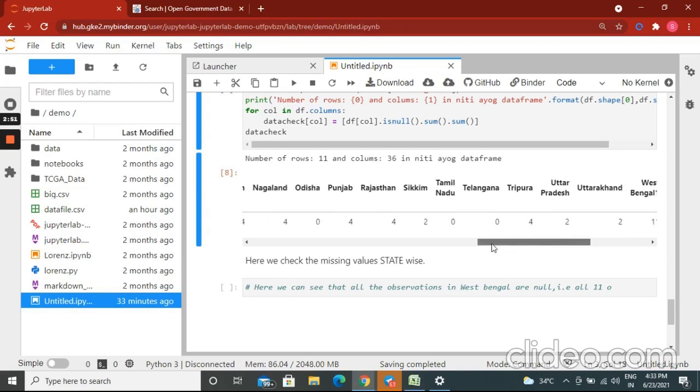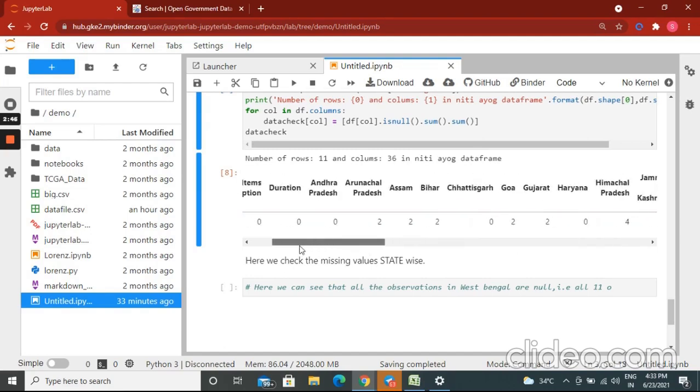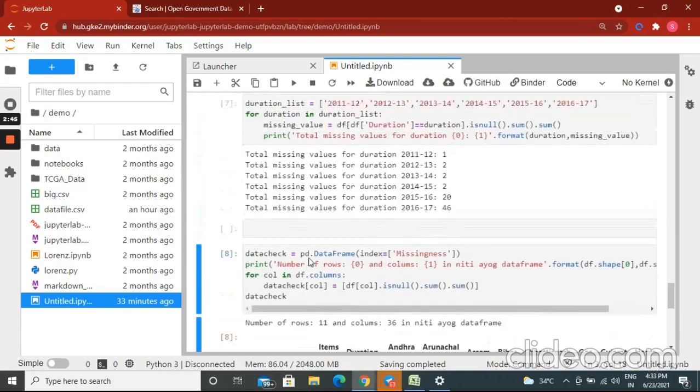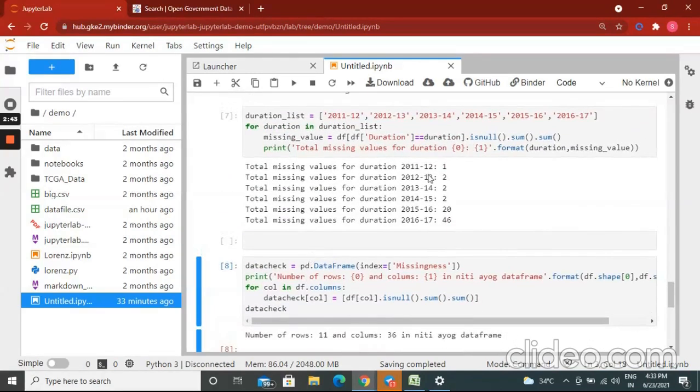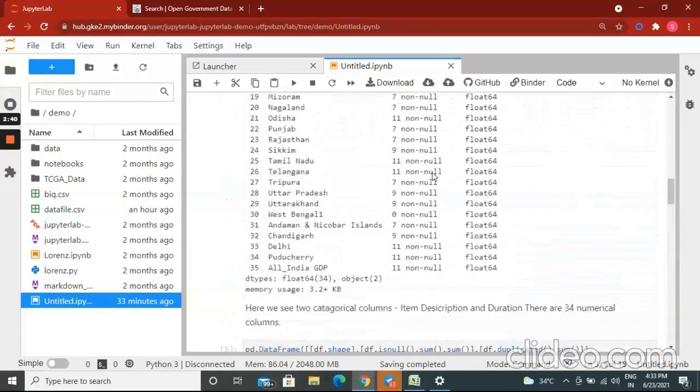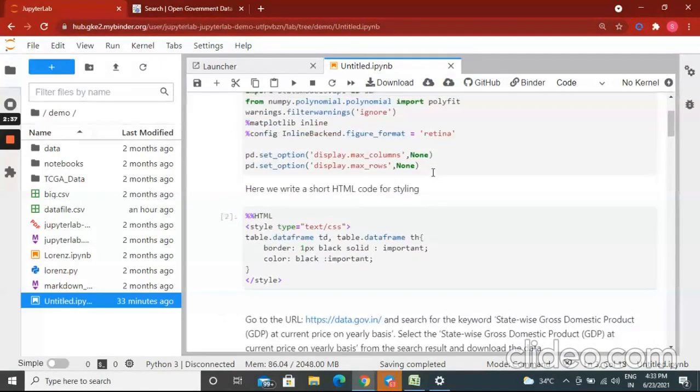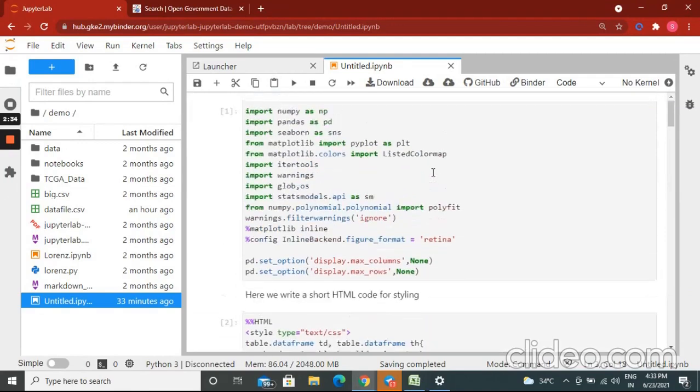So in total 11 are there, and in Tripura there are 4. These kinds of information we can get through data analysis. Okay, so we saw this example, and we have also seen some graphs earlier in the video. I hope you understood how we have solved this and how to execute these kinds of things.